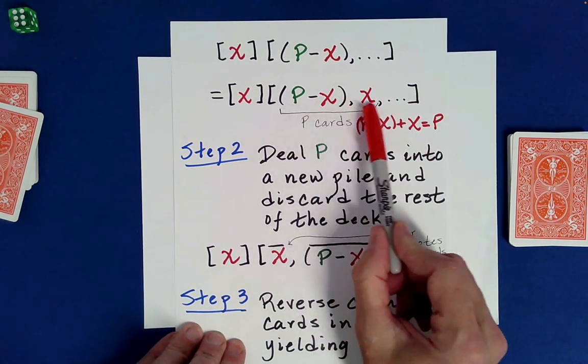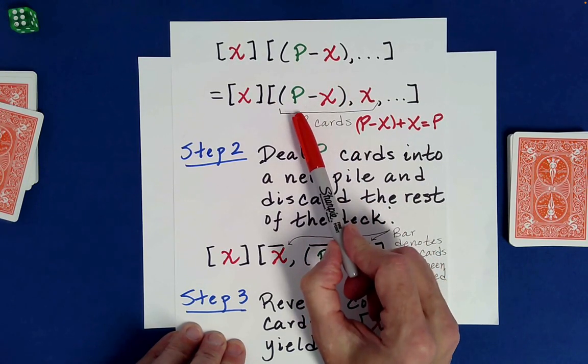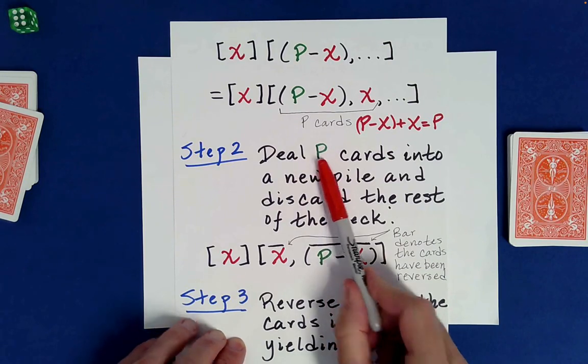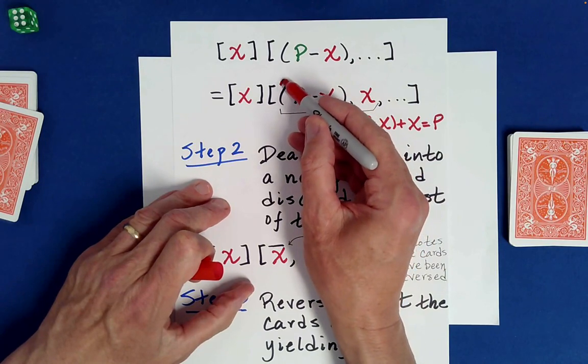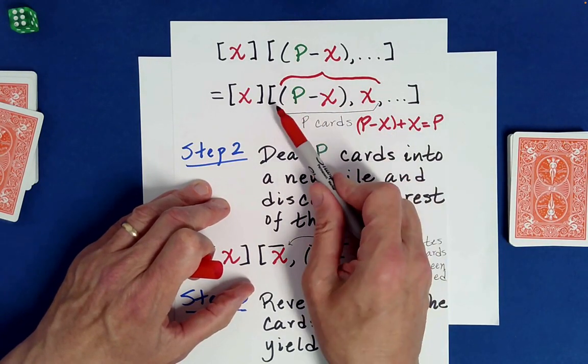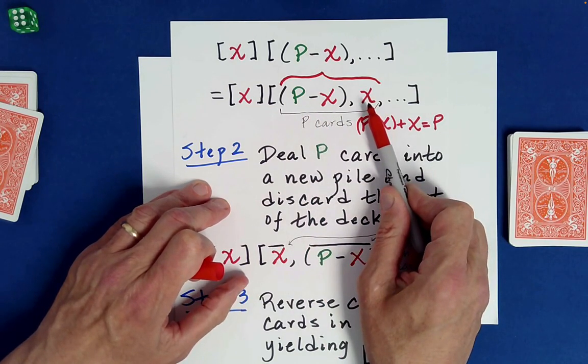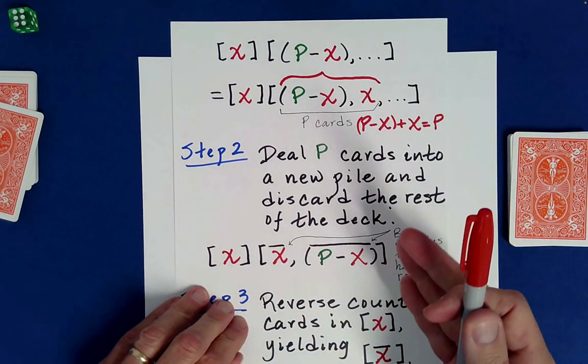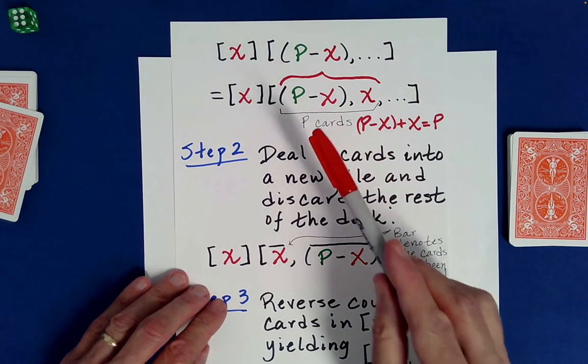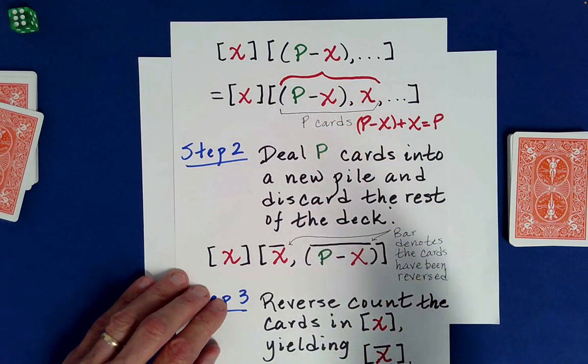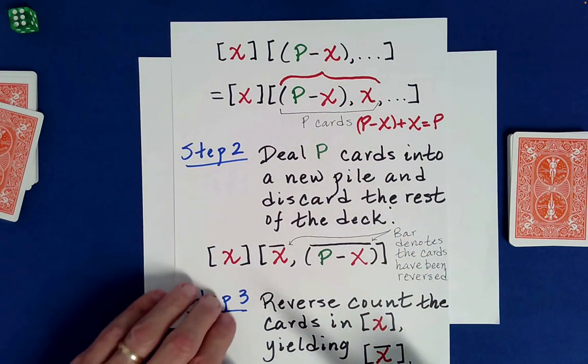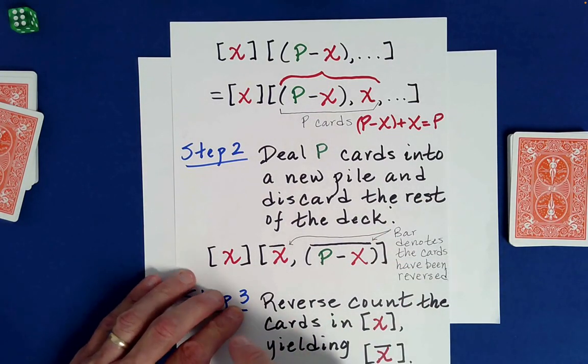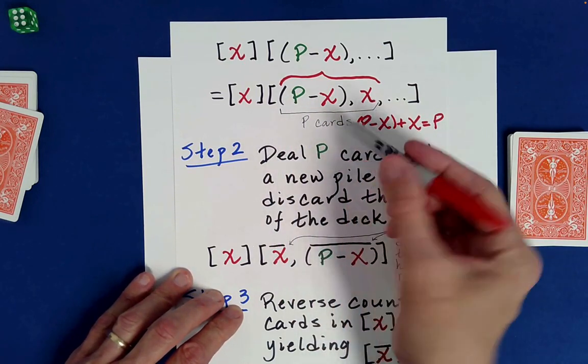Now, what is that going to do? Think about it. So now these cards are at the top of that pile and then it's followed by this quantity and then followed by a bunch of unknown cards down there. Well, if we deal off quote P cards, we will only get to this part right here and then we'll stop. So when we're dealing out P cards, the ones that will actually be dealt out into this pile are the ones that are being denoted right here. Okay. Well, recall that or realize that when you deal out cards, you reverse their order.